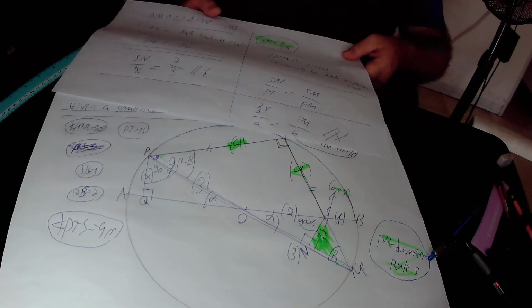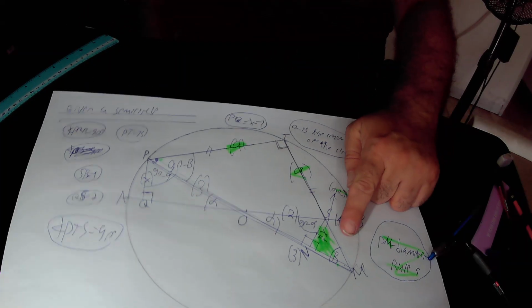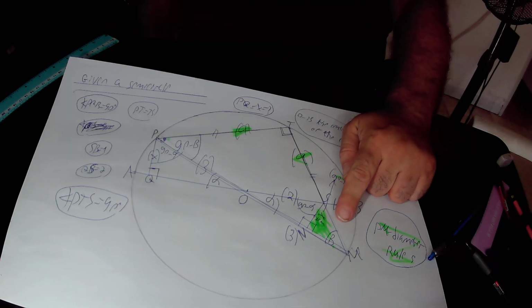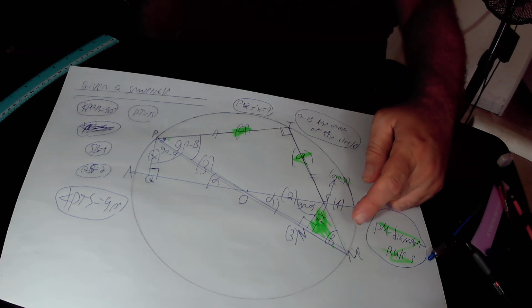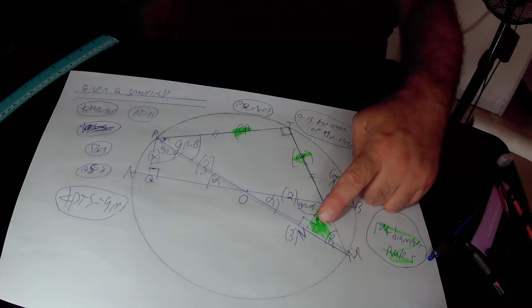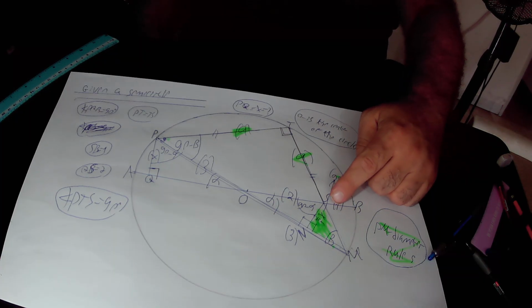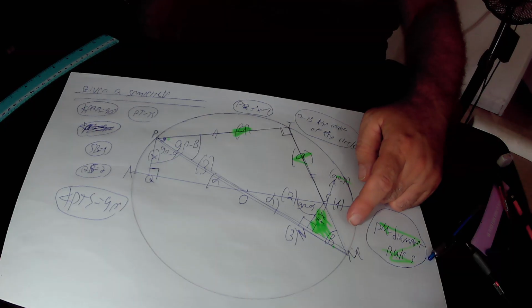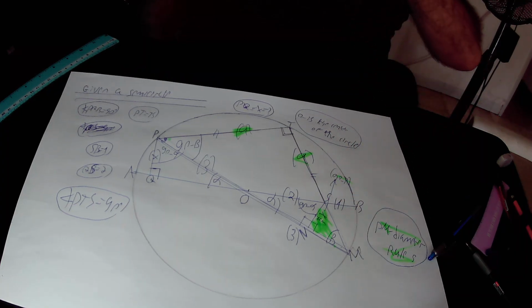In the next step, we defined the size of this angle as beta. So in the green small right triangle SNM, this angle equals beta. This angle equals 90 degrees, and therefore this first angle must be equal to 90 degrees minus beta. Why? Because 90 degrees minus beta plus beta is 90 degrees, and 90 degrees plus 90 degrees equals 180 degrees. This is the sum of the angles in a triangle.